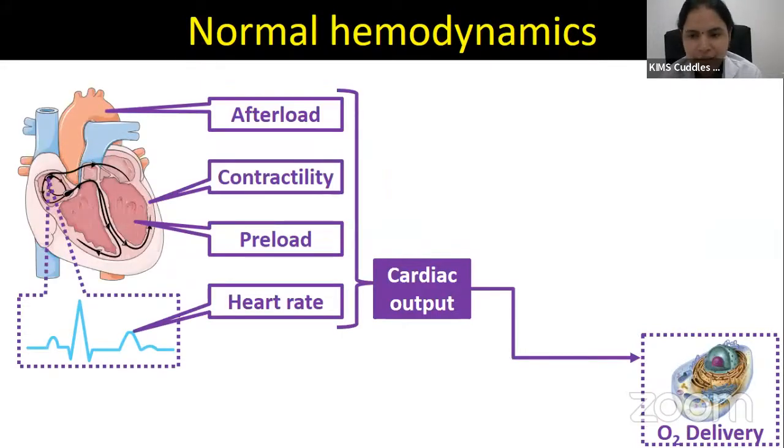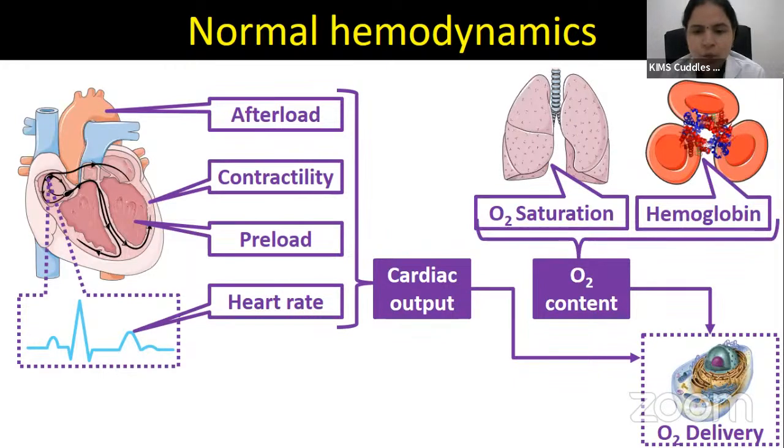So again, this slide, thanks to Dr. Venkat Kalam for this slide, represents the same concept. So we know that the cardiac output is the product of the heart rate as well as the stroke volume, and stroke volume is determined by these three factors as we discussed. Now, effectively, the cardiac output subserves the function of delivering oxygen only when the oxygen content of the blood is normal, and oxygen content in turn is decided by the hemoglobin level as well as oxygen saturations.